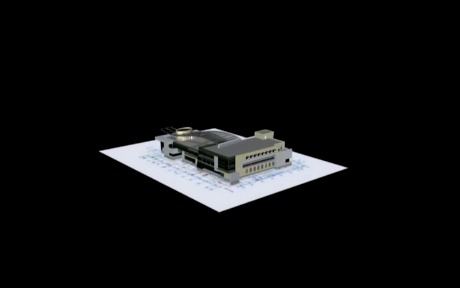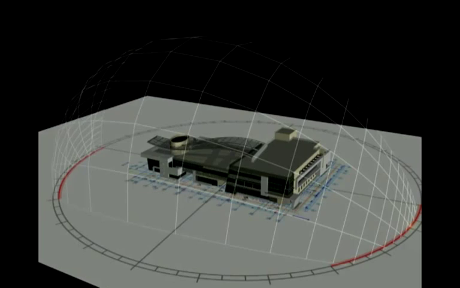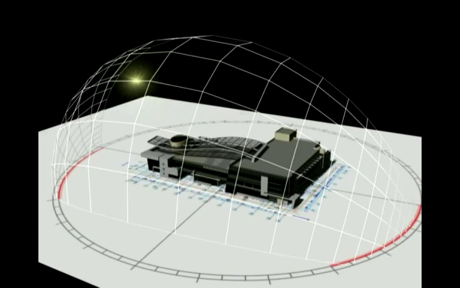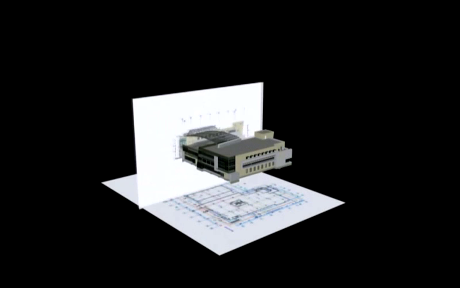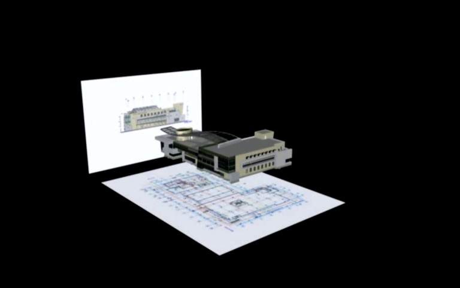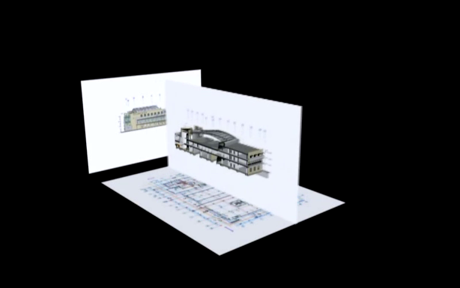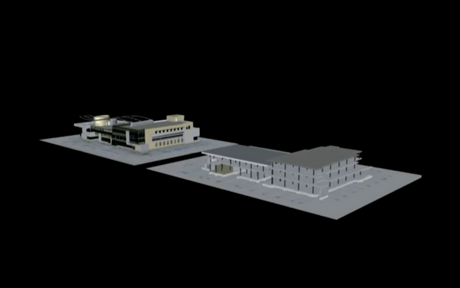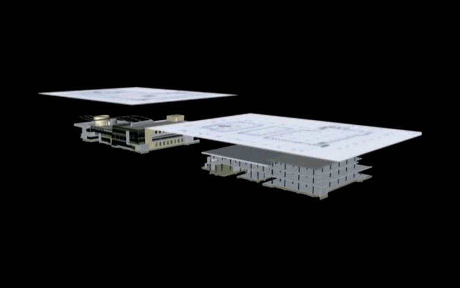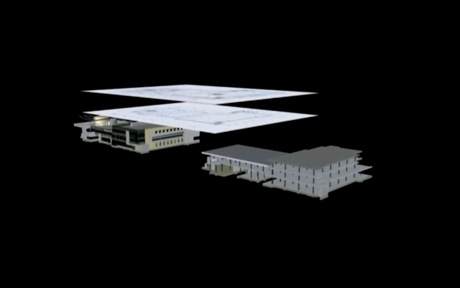ArchiCAD provides a fully integrated building information modeling, design evaluation, and documentation workflow. Designers using a true BIM, Building Information Modeling, software solution and workflow will need less time to complete an architectural project. The project will be more consistent than a project using 2D tools. The documentation and coordination issues become almost automatic procedures, and the overall time to market is shorter. Collaboration with engineers will be easier, smoother, and more productive.